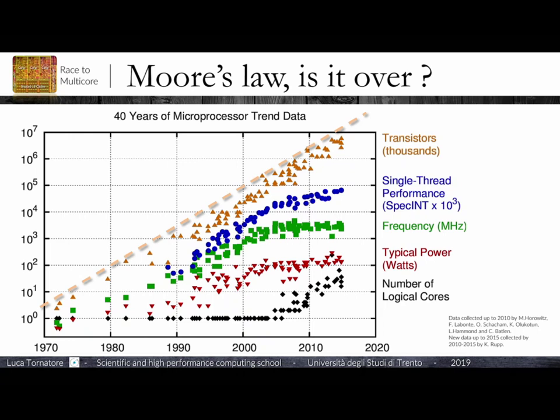Something like wow, and then we actually grew very fast, and then you see here there is a clear flattening. In fact, you haven't bought a CPU that is faster in the sense of gigahertz for 15 years, more or less. You are stuck there, 2 gigahertz, 3 gigahertz. Here is the single thread performance in integers, and here is the number of transistors on the socket. So you see that the number of transistors is respecting Moore's law.